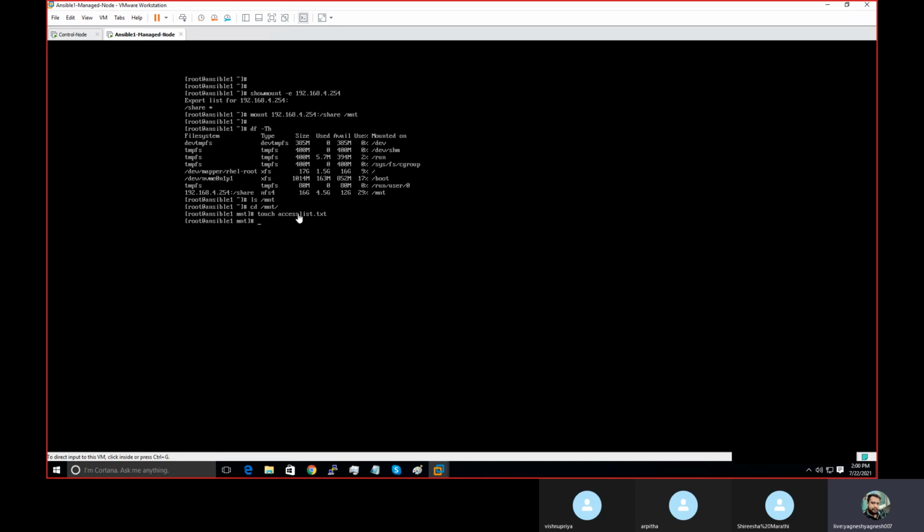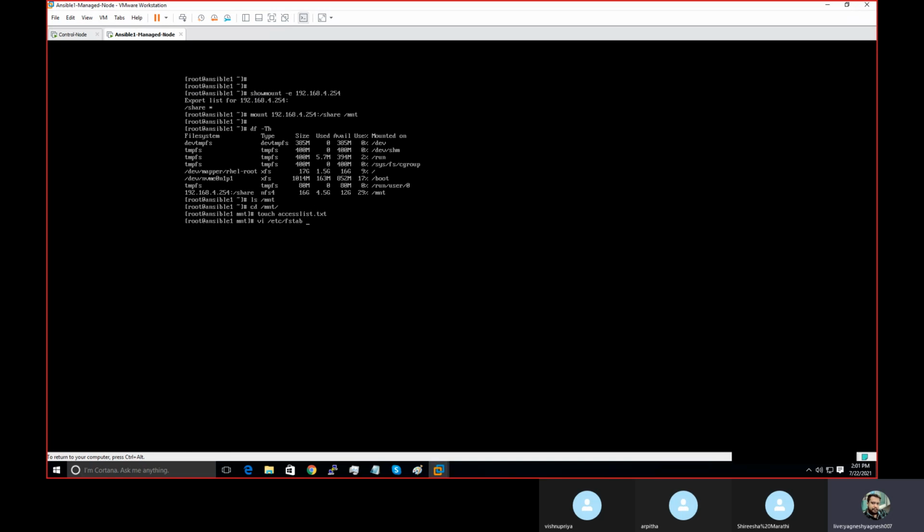Now, this is a temporary way to mount it. If you do a reboot or if you mount something else on /mnt, that mount is going to be lost. In order to make this persistent, we need to mount it in a permanent way. So how do we do that? We don't have Vim here, so it is fstab.